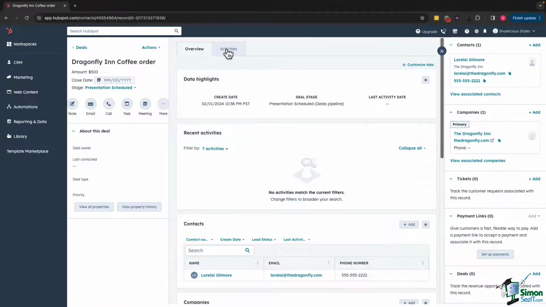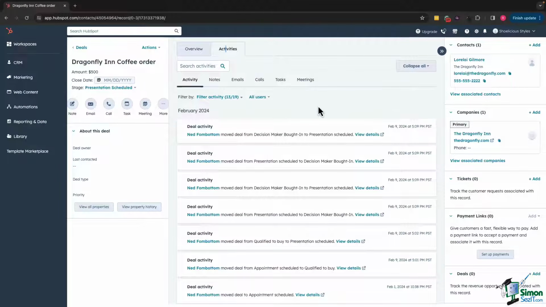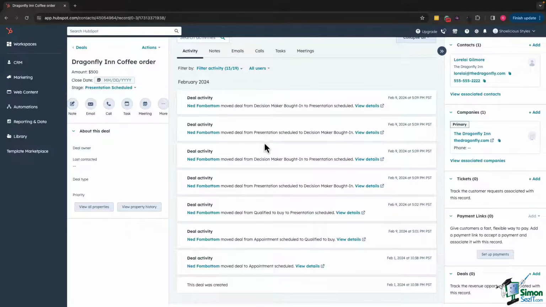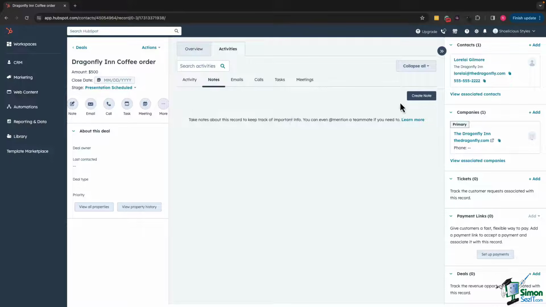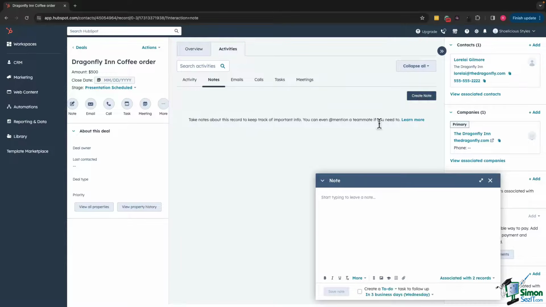And then if you click on the next tab, you can see all of the deal activity. And actually, when I was moving it back and forth just earlier, it logged all that activity. This notes field is really nice because you can even just make notes of what you're discovering about the customer too.